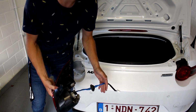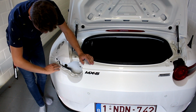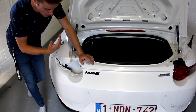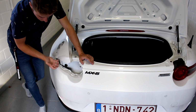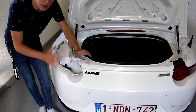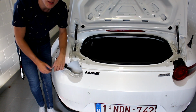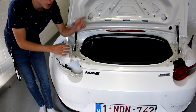So now we can install the new blinker. Also a little disclaimer: in the instructions, they say to tape off the painted edges. You can totally do that if you don't feel like you want to risk any damage, but with this technique it might work without damaging. But if you want to do the precaution, it's all up to you. You can tape off the painted bits so when the light pops out it doesn't damage anything. But I didn't do it with any damage on this side, so let's hope I can do it again on that side.